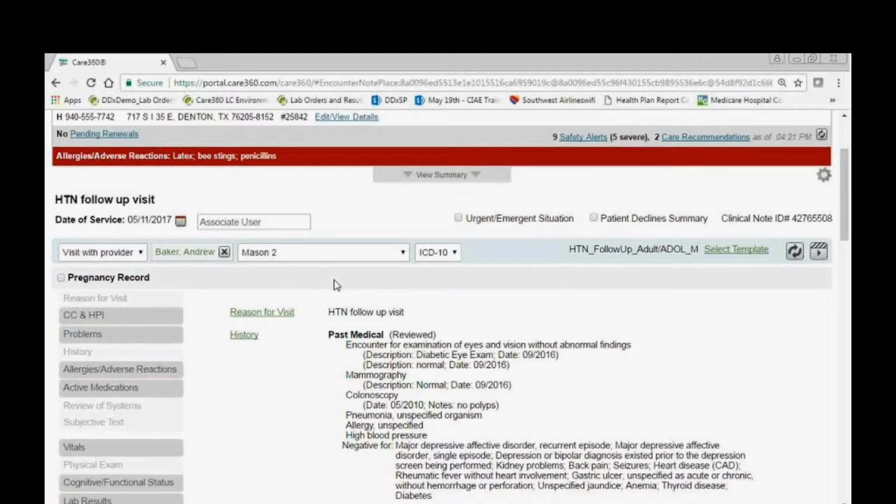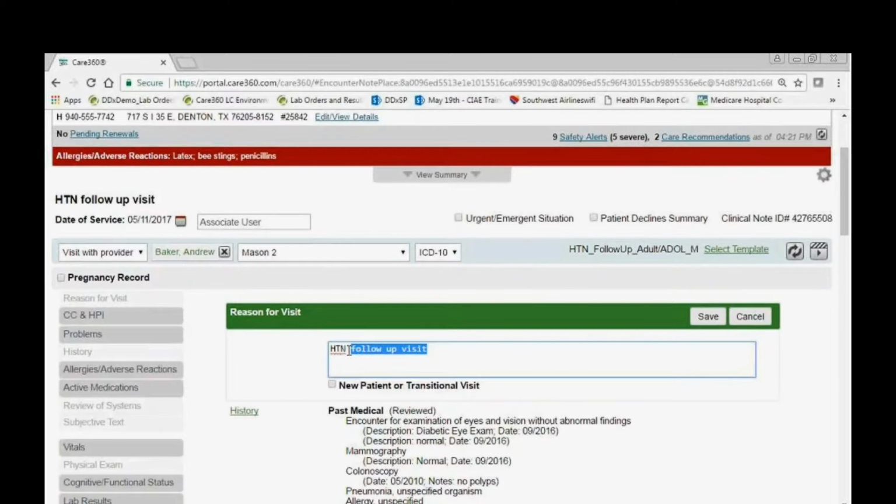So now I'm ready to have a dialogue with patient Ruby. And today, patient Ruby reports to me that she is coming in for a hospital follow-up visit for AFib and tachycardia. I will come in here and I will update this to reflect that. Using keyboard shortcuts, I'm able to simplify the amount of text that I'm typing in. I'll go ahead and save that.